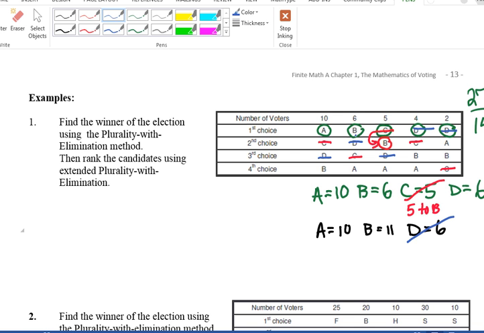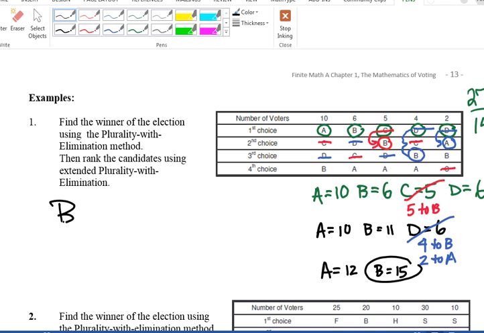Now the 10 are still represented, the 6 are still represented, the 5 are still represented, but these 4 can't have their next choice of C, so they would go down to the next person who's available, so 4 of those votes would go to B. In the last column, the next person down in the table is A. So in this case, instead of all 6 going to one person, the 4 are going to go to B because those 4 people prefer B over A. These 2 are going to go to A because those 2 people prefer A over B. All right, so that's going to give A 12 and B 15, making B our winner. Find the winner, B.